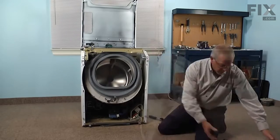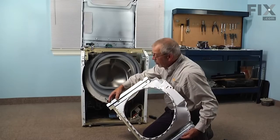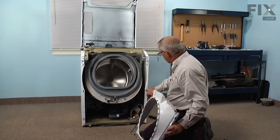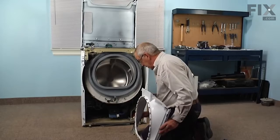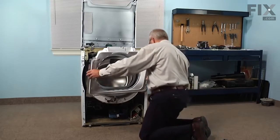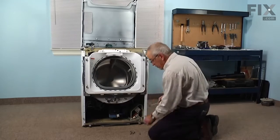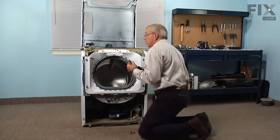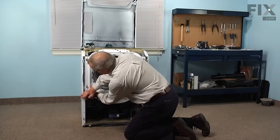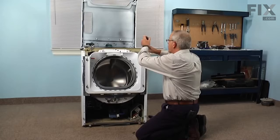Next we'll put the shroud back on. You will note that there are a couple of tabs on the back side, one on the bottom on the right and the top on the left, that will fit into two round holes. And that will hold them in place. Next we replace the 5/16 screws. We'll just put those in snug to begin with. We won't tighten them yet. We'll get everything lined up. Also the two on the bevel portion on the top.